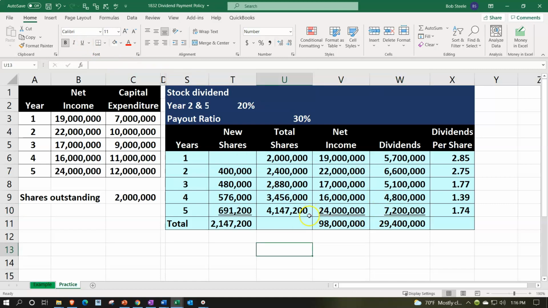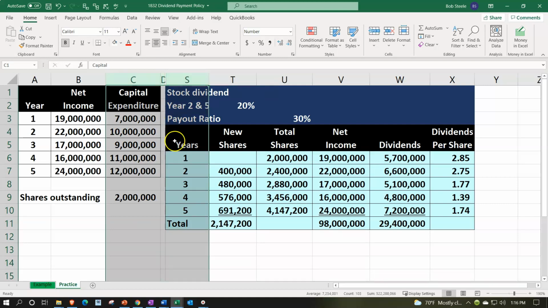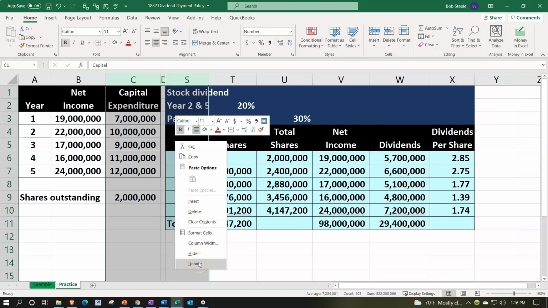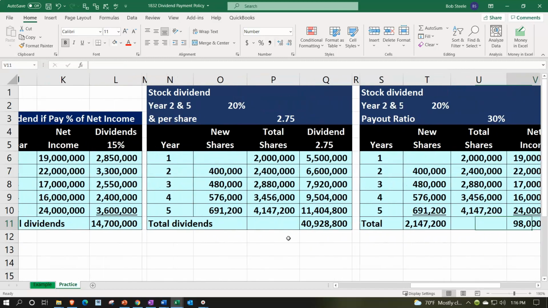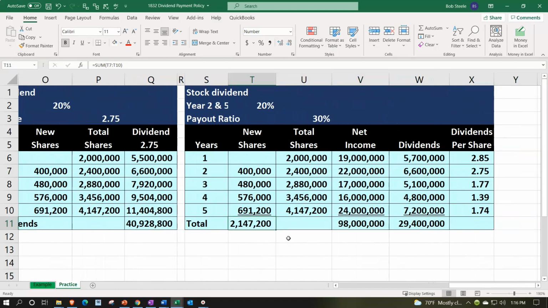A couple different ways you might see presentations of the dividend policy. Let's go ahead and unhide some cells. I'm going to select from column C to S. Obviously, there are some hidden cells between D and S here, because S doesn't come after D in the alphabet, which makes us think there are hidden cells in there. So I'm going to put my cursor on column C to S, and then right click and unhide. And if we didn't delete them last time, but only hid them instead, then we should get the stuff back. So we've got our total dividends under the various policies that we have here.